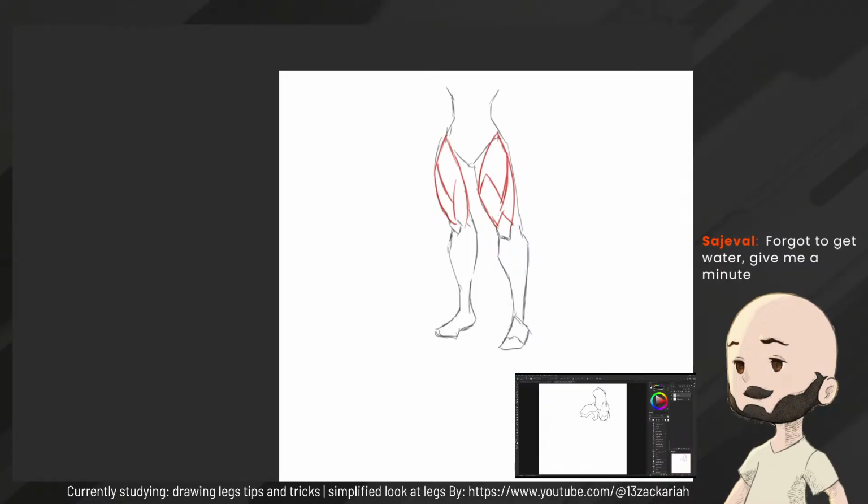Keep it loose and gestural, don't feel too much pressure about drawing it. I think, in my case, in the past, I've felt a lot of anxiety drawing things that I don't know much about, especially if it's super out of my comfort zone. And I think that's even the reason why I've taken a long time to make this video, is because I've felt a lot less comfortable drawing legs, which is why I took my time to really try to understand it at least a little bit more.